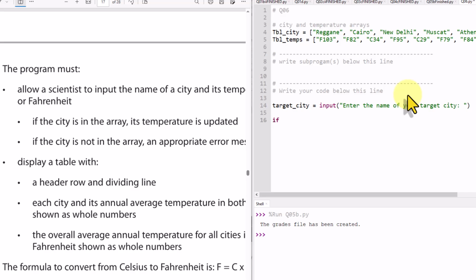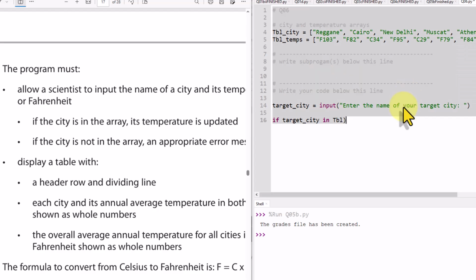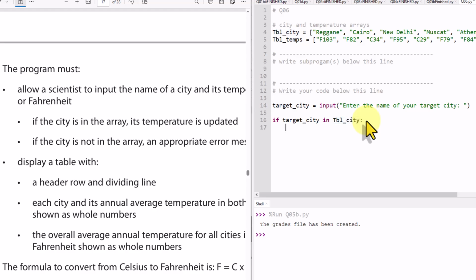So if target_city is in the TBL_city, okay? So if it is there, we want to have just the index.